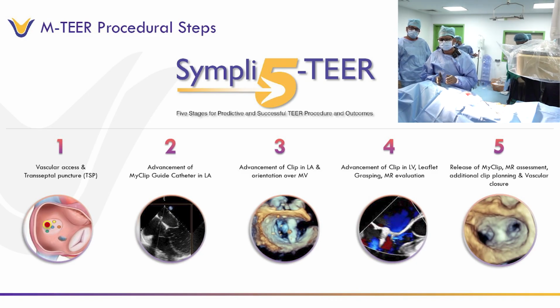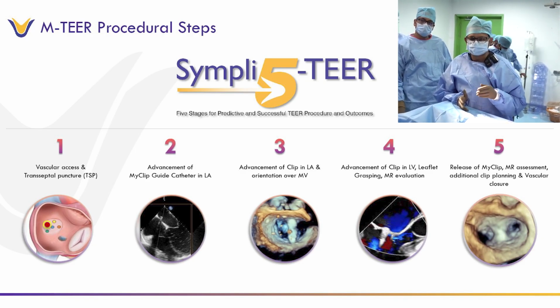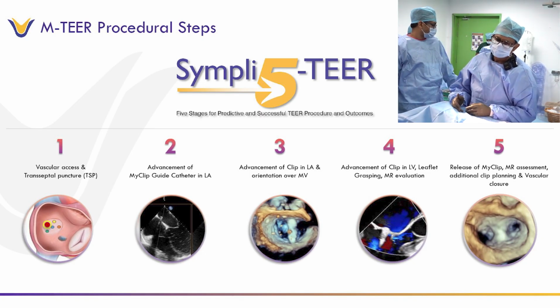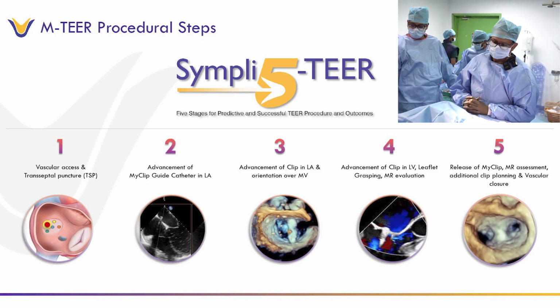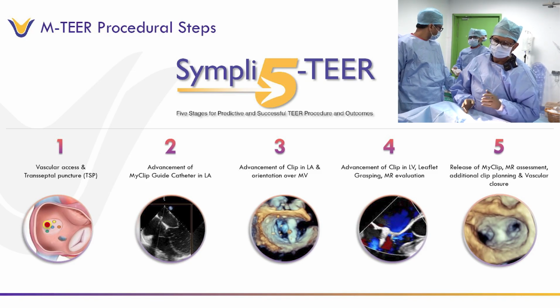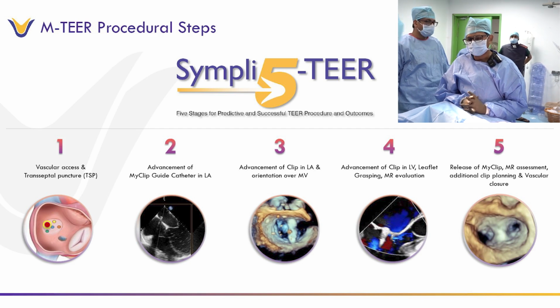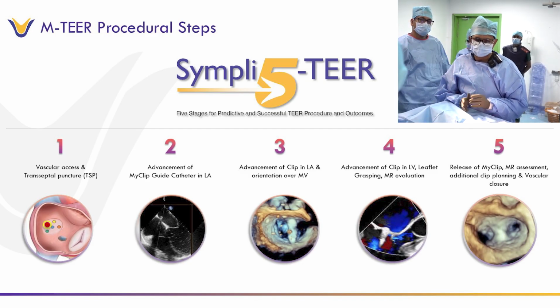First we will do the septal puncture. The ideal site of the puncture will be mid and posterior. Then we will enter the LA with this bullseye sheath, insert the MDC into it, and direct the MDC towards the mitral valve. Above the mitral valve we will position the MitraClip, and then we will dive into the LV. We will keep this position, and then grab the mitral valve leaflet.